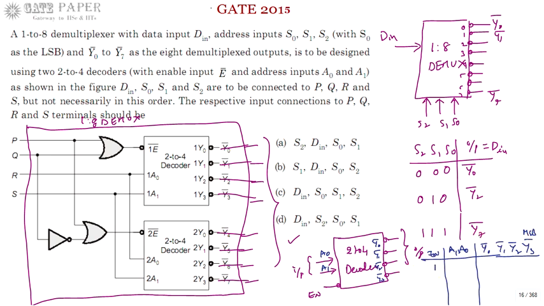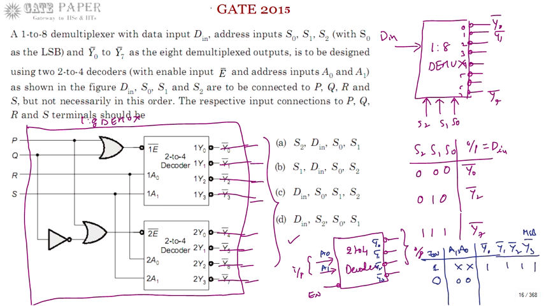If enable is given 1, but it actually requires active low enable, so enable has to be 0 for proper operation, then no operation takes place. Whatever the values of A1, A0, the outputs Y0 bar and all will be the same. This is the disabled operation, so decoder operation is disabled. Decoder operation is enabled when enable is equal to 0. So this is normal decoding operation. If you give 0, 0, then Y0 bar is selected, that will be at 0 and all others are at 1s, since they are active low. Whenever you are not supplying anything, the outputs will be 1111.